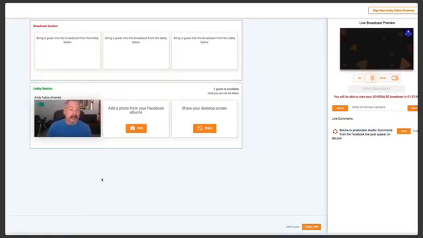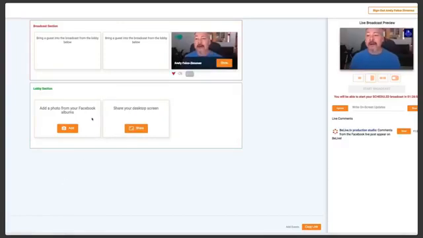So in this case, I'm using the camera that's on my computer. When you're ready to go to broadcast, you're just going to send this up to the broadcast. Now you can see on the right-hand side what the people are going to see. I'll probably adjust that so it's not down like that. You're going to make those adjustments, make sure your lighting is good. Nothing's going live right now, so you can do just about anything that you want.